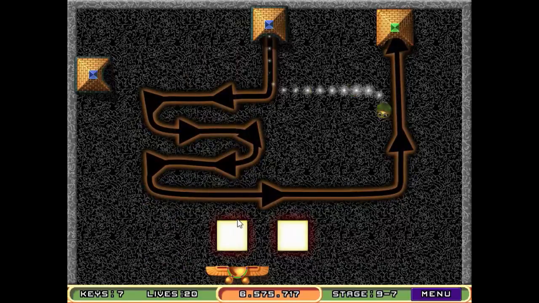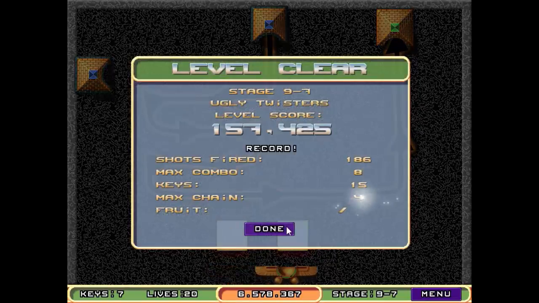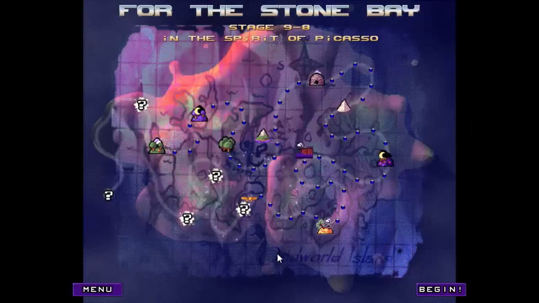still got one more colour to go, and that's the black balls will be coming out there. And it's going to be quite the endurance. 13 out of 14 through. In the spirit of Picasso.